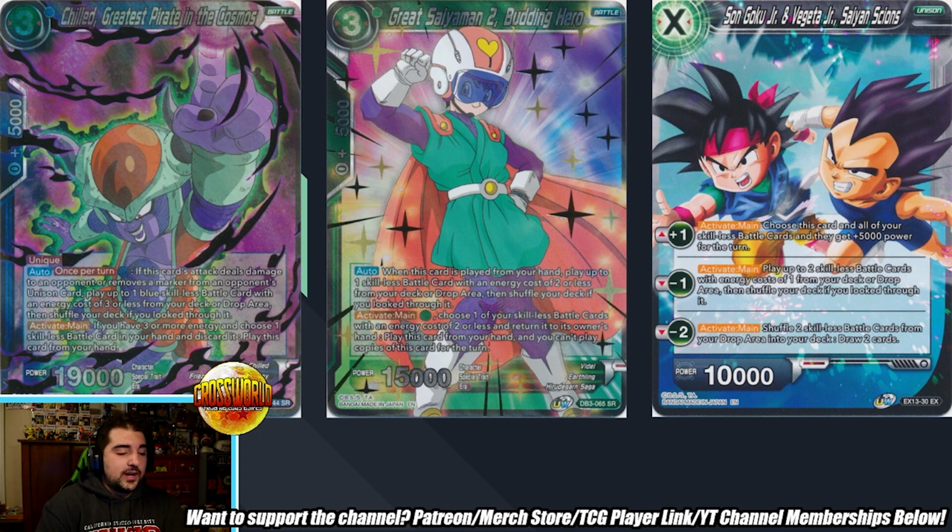But then with draft box 6, we got so many randomly good Skilless cards, like Great Saiyaman 2 Budding Hero that allows you to splash green now if you want to. Chilled Greatest Pirate in the Cosmos, really great Skilless support for blue. So you could really go any way with building Skilless going forward, which is really, really cool. And the nice thing about the cards that we'll read is that they're black, so they're pretty much generic. They're going to fit in just about any Skilless strategy you want to play. So if you want to go blue, yellow, green or red, you're going to be able to play these new Skilless cards, and they should fit a role within the new deck you're trying to make.